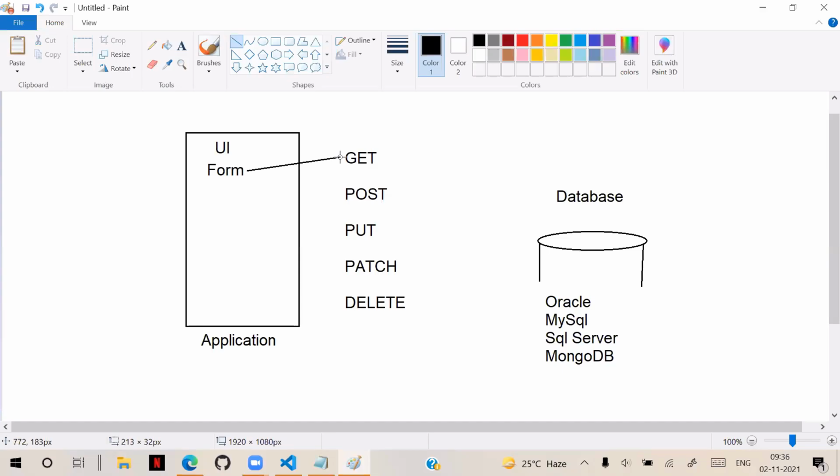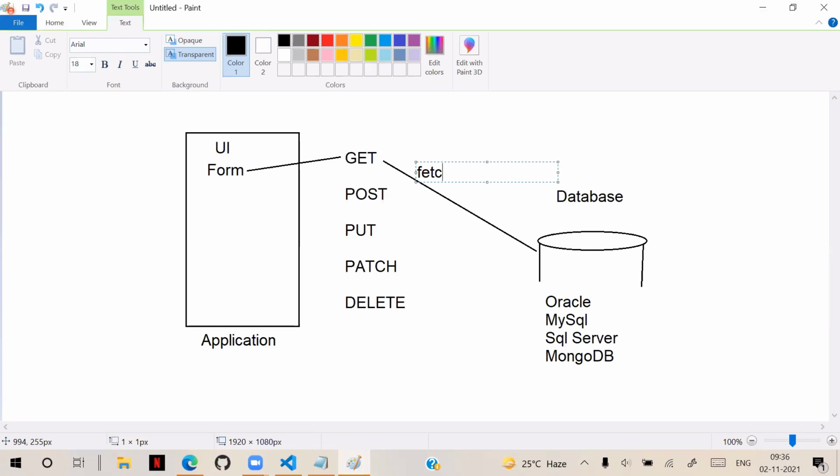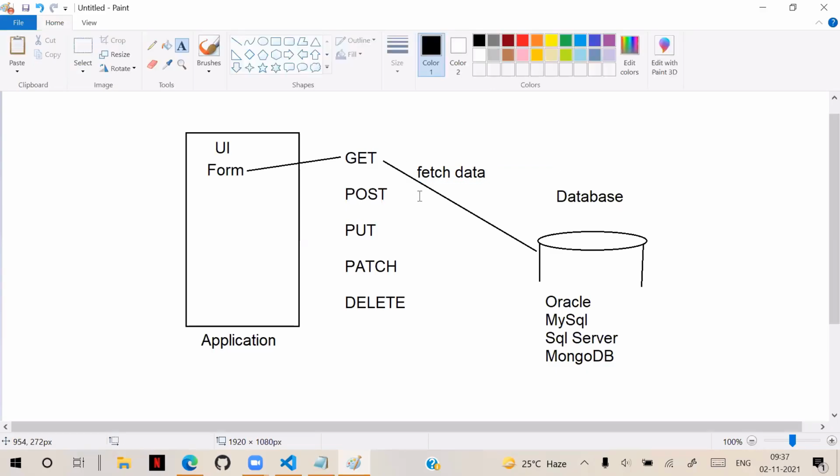Form uses get. By using get, form can fetch information from the database. That means get is used to fetch data. Fetch data means access the data from the database. That means if you want to access the data from the database and show it inside the form, then the form must be designed for the get method.